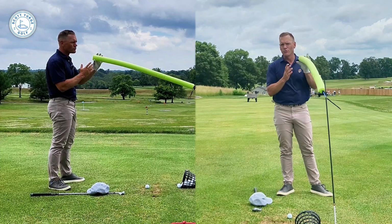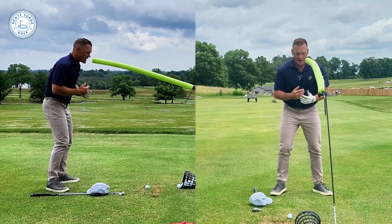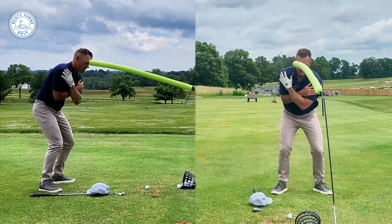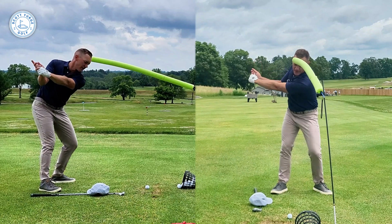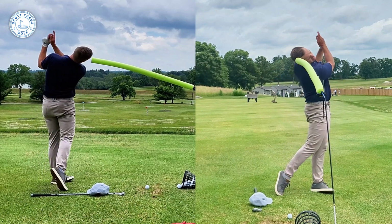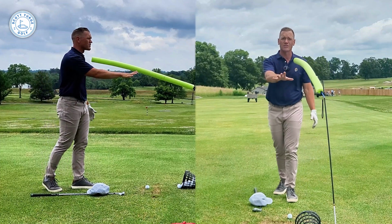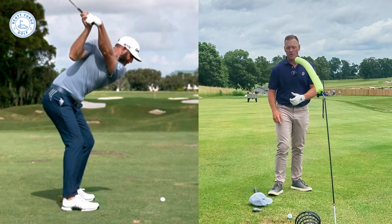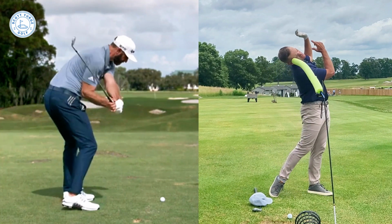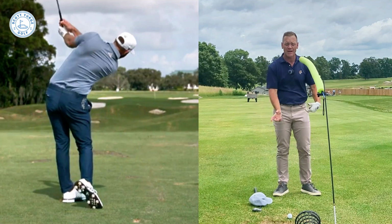Now, obviously, my noodle's moving a little bit. It's, you know, blowing 20 miles an hour here. But if I'm able to practice this, swivel, turn my head, I can stretch my arms out. I can also come back down to impact and release my eyeballs to the target. I want you to watch the golf ball. It's important to watch it. Look at DJ. He always watches the golf ball after he hits it. He actually sometimes even looks out at the target even before he makes contact with the golf ball.